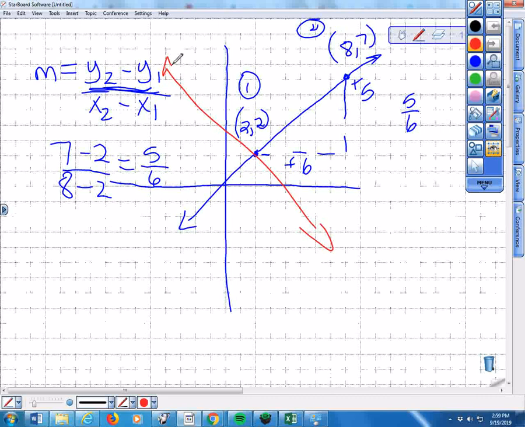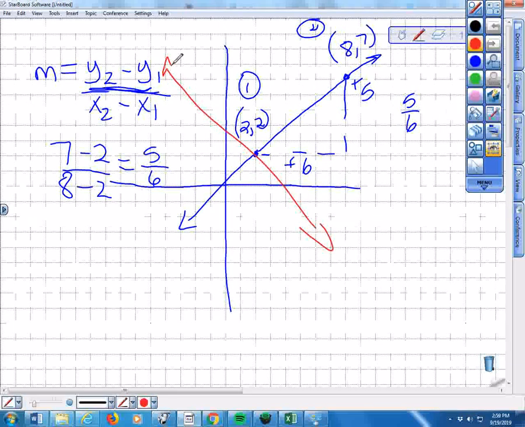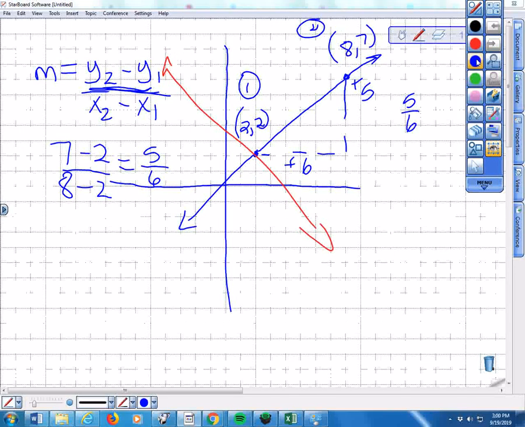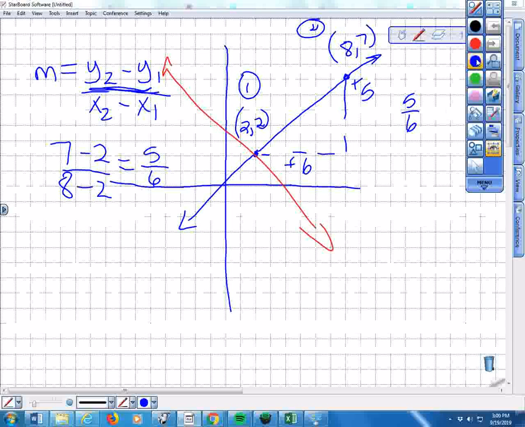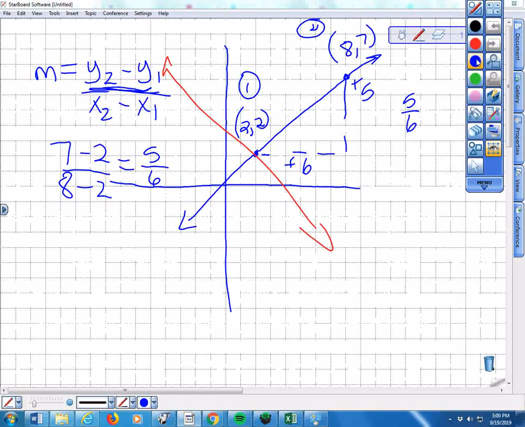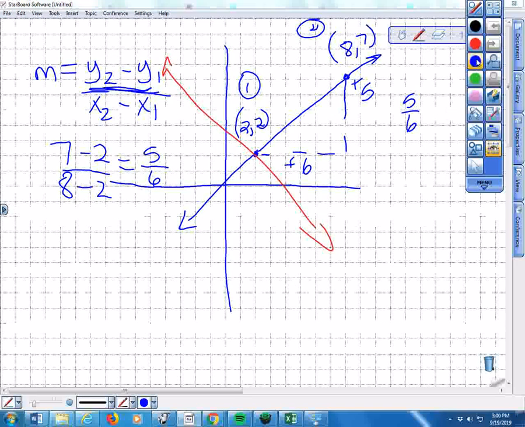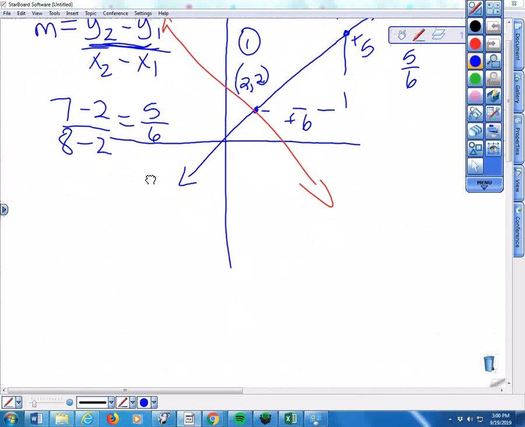Tools. Okay, so questions about how you find slope. You can either do it this method or you can use the formula, as long as you understand what it means so that if you forget the formula, you can still calculate it. Okay, now we'll talk about how to write equations in slope-intercept form.